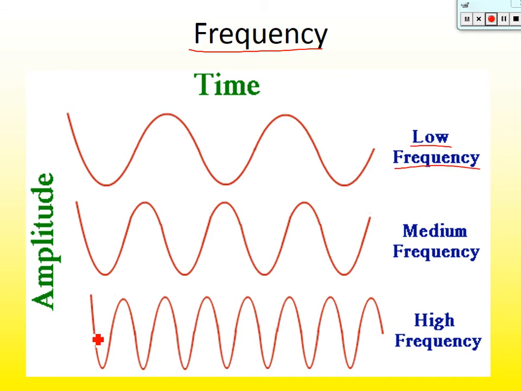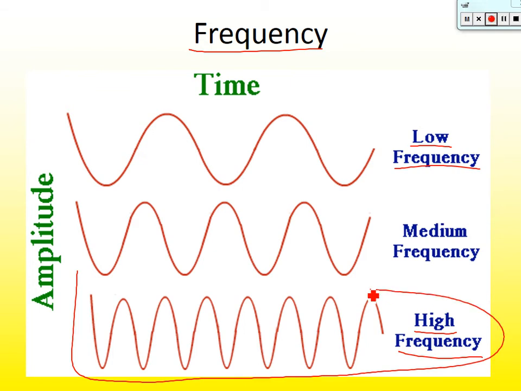But if they're very frequent, so there's a lot of waves in a given amount of space or time, we say it has a high frequency. Now which of these waves do you think has the most energy? High, low? Which one has the most energy, do you think? High, medium. Energy is directly related to frequency. So that bottom wave is going to have the most energy. Lazy, low-frequency waves have low energy.